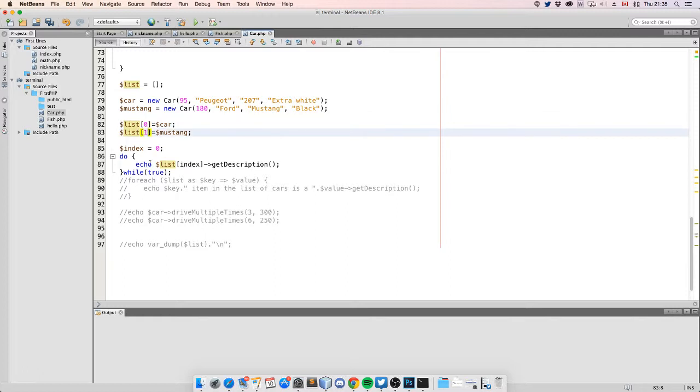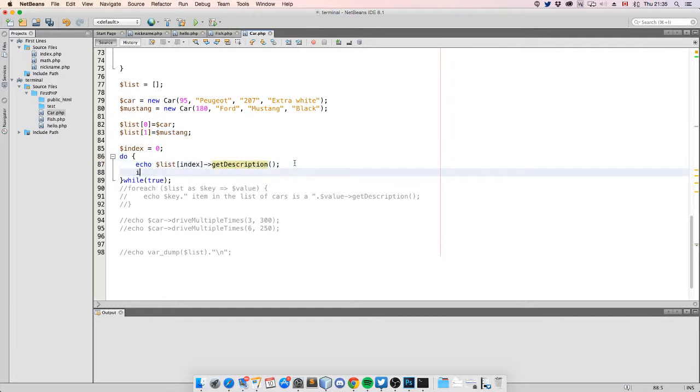So we're going to need to say, okay, while index is smaller than, oh no, just say while index is smaller than count our list. So while it is smaller than count our list, which is 0, which is fine, or 1, which is also fine, it's going to execute this one. And after it, of course, we're going to say index plus plus.